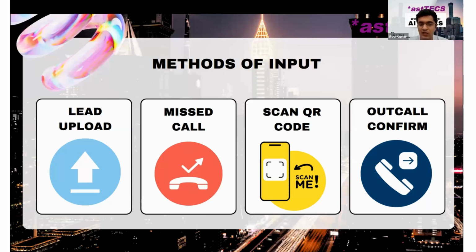Now, like I mentioned before, one process of document verification is lead upload, as in you can upload a set of leads. Now, say for example, it is a process where you don't have a set of leads and it has to generate them. It could be that you're running an employment drive or a government scheme. You don't know who's going to apply to it. In those cases, it won't be a lead upload.